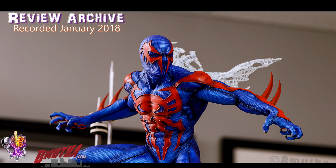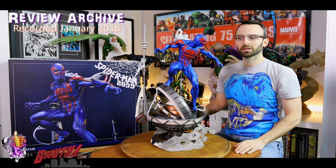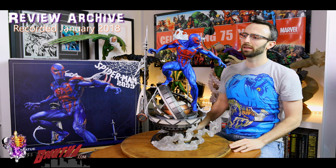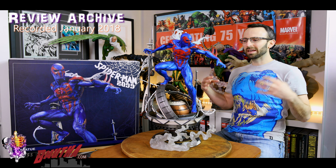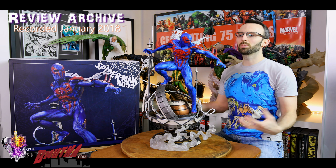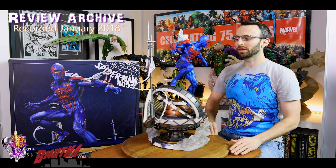The nice clean lines between the two colors. There's literally no spilling over or slipping on the lines between the two colors. Really nice clean paint job. And they have gone really kind of heavy, dark shading in the muscles. And I think that really helps the muscles stand out and give him that sort of sinewy look that Spider-Man usually has. They've just done a really phenomenal job with the paintwork on this statue.